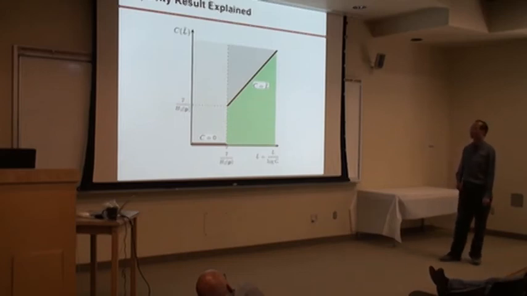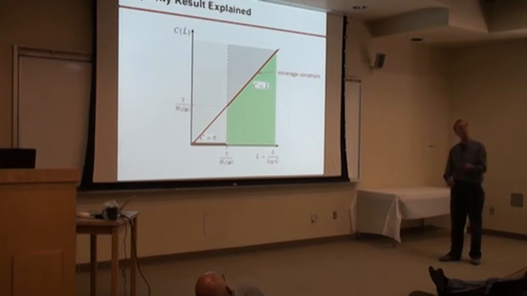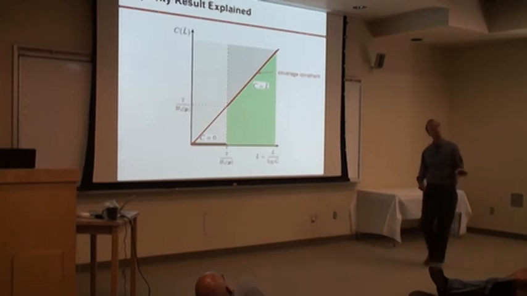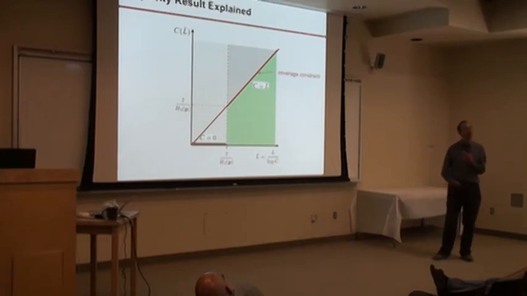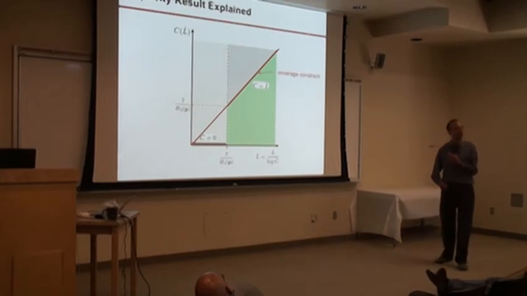So let me say a few words about why the capacity looks like that. First of all, this line is a very interesting line. This line is precisely, if you do the math, the coverage constraint. So Lander and Waterman reappears in this figure, because Lander and Waterman tells me that this is a lower bound to the number of reads, and therefore this line is an upper bound to the capacity curve. So at least I do not violate Lander and Waterman. That would not be very nice. Eric Lander is a very popular person, I don't want to contradict him.